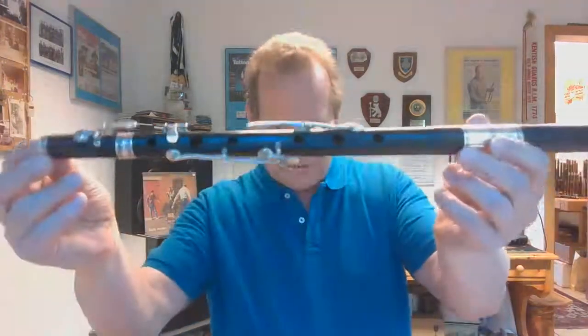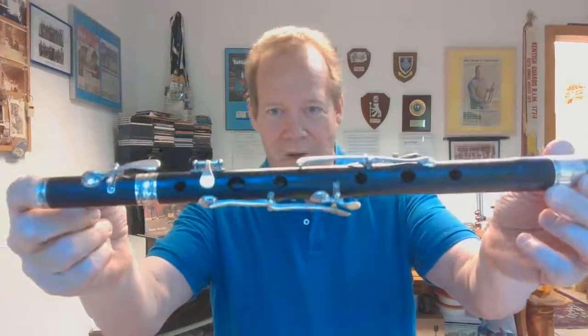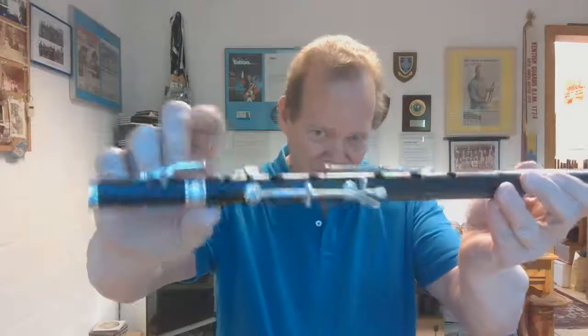I do get quite a few questions, actually, that are sent to me as emails, and I try to answer them without getting too boring in the explanations. One of the questions I've gotten repeatedly is on this flute, what are these silver things and what are they for? They are keys. When I press down on one of the keys, you can see there's a hole underneath it also.